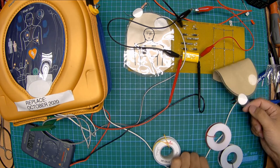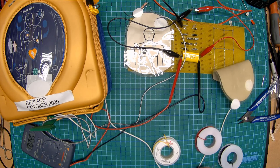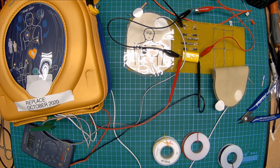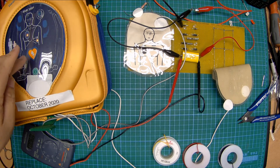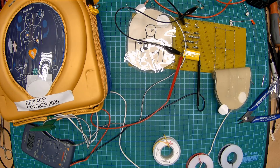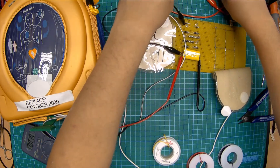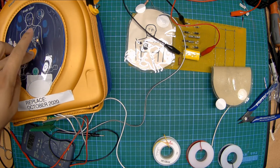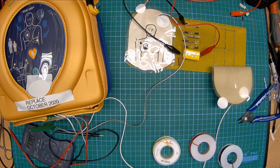Adult patient. Assessing heart rhythm, do not touch the patient. Stand clear of patient. Analyzing, do not touch the patient. Shock advised. Stand clear of patient. No shock advised. Analyzing, no shock advised. I almost had it. Maybe it just needs a really loose connection. Shock advised, stand clear of patient. No shock advised. Analyzing, do not touch the patient. So it seems to need electrical noise.